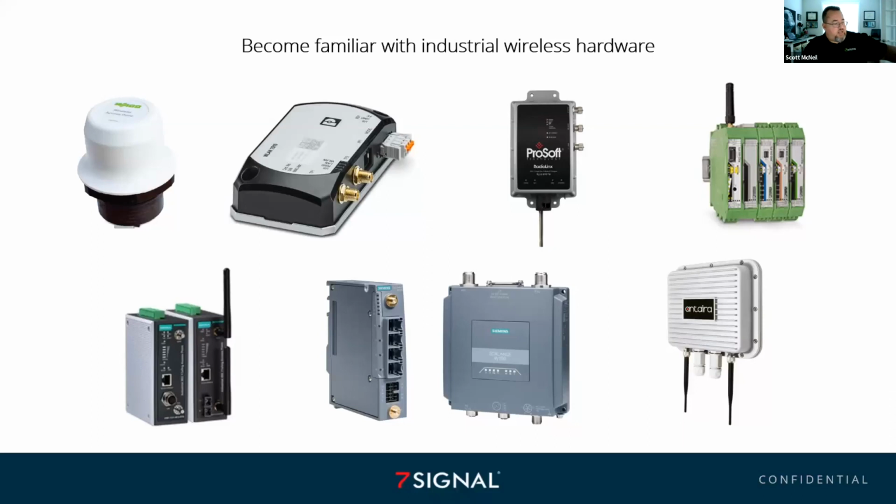So there's a lot of different types of hardware that you need to become familiar with. I'm not saying you have to know all 1,000 brands out there, but it's very helpful to be familiar with the radio types, how they install, and what powers them. And then, when it comes time, you can research the more specifics like radiation patterns and things like that when you have a specific project that you're tailoring the install to. But all of this hardware, it's really good to have that basic working knowledge because of the differences compared to your standard Aruba or Cisco ceiling mount office AP.